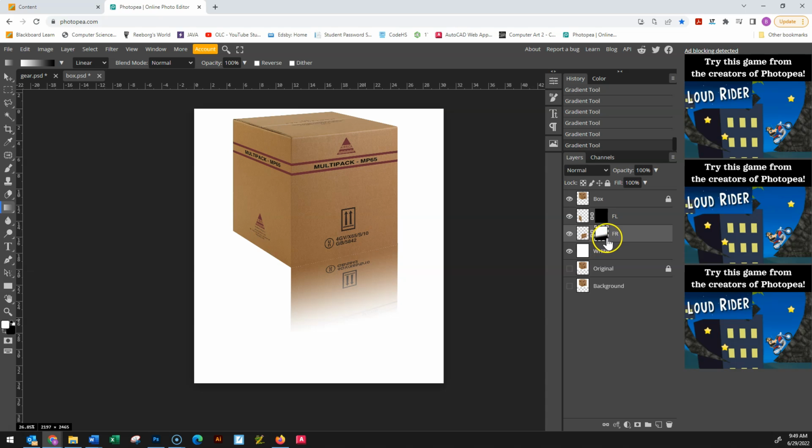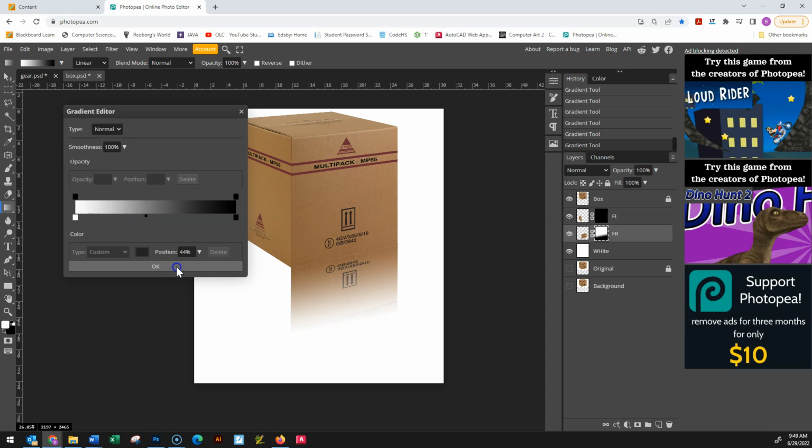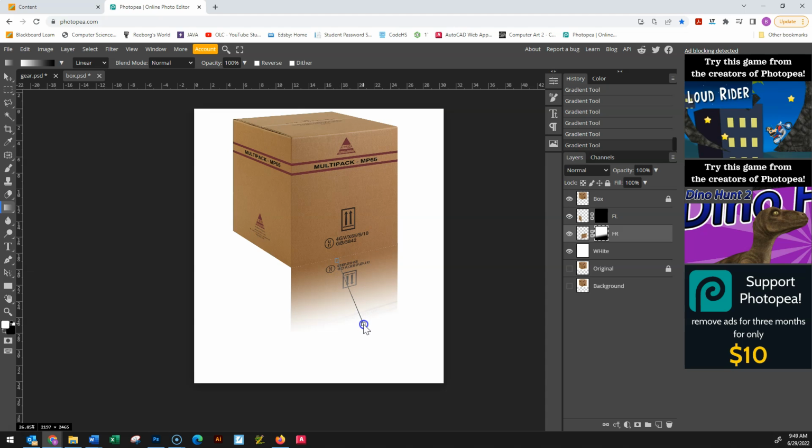And I could get rid of that edge down there just by painting a little bit later. So you see the angle here of where it goes from there to there. And if you think that it's fading out too quickly, you can always go back in here and you can always adjust. Click on this, either one of these. You can always adjust how much is fading. So you can pull the slider over and then you're going to get sort of more of that gray area. There we go. That's what I like.